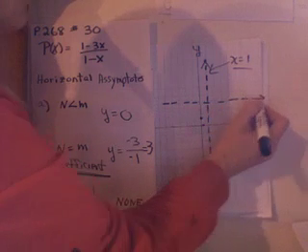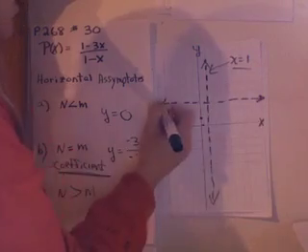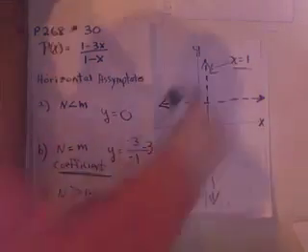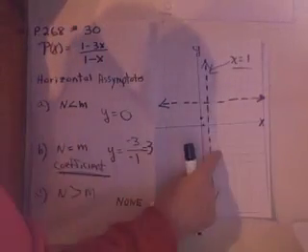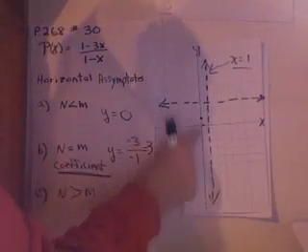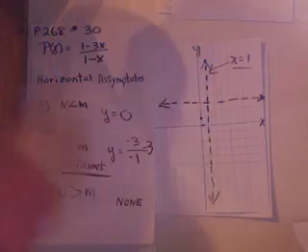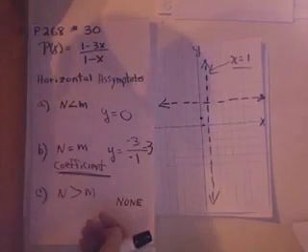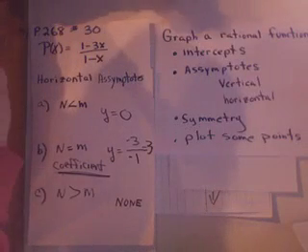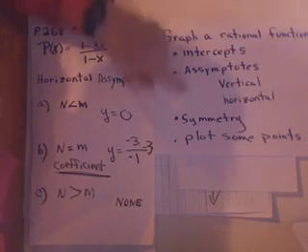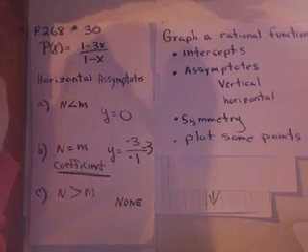So now we have our asymptotes up here, and we know we're going to have a curve. If you notice this x here, our curve could be here, or here, or here, or here. Usually it's in two of those places. So the last thing we have to do here is check symmetry and then plot some points.